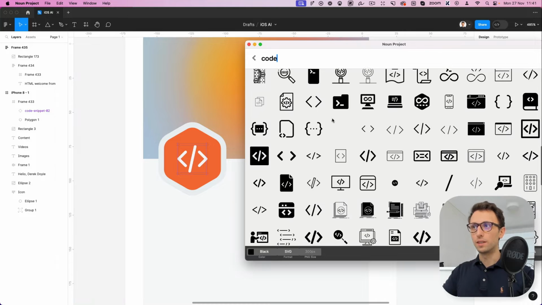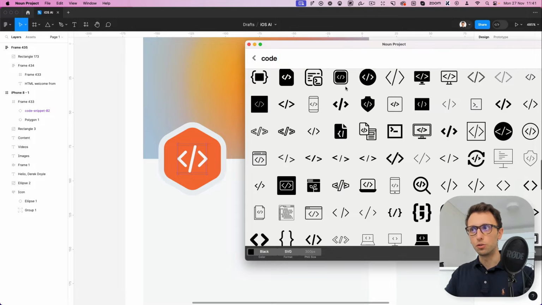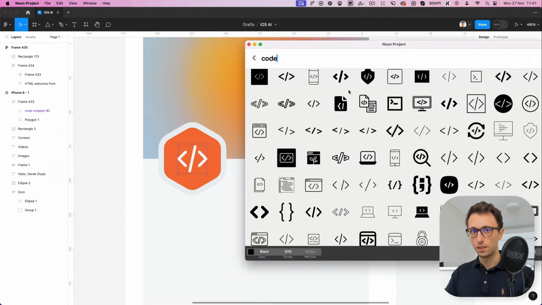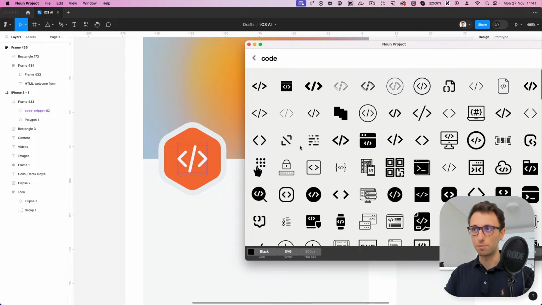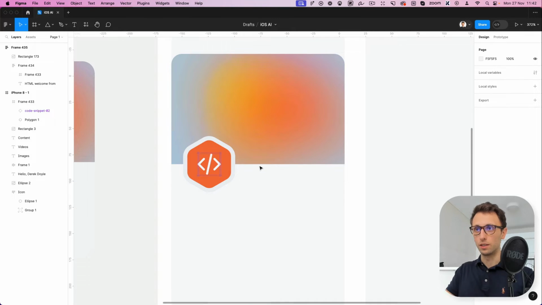The only drawback, if you wish, is that you have all sorts of different styles, so you really need to be sure that there is a level of consistency within the icons that you add in your design projects. Otherwise, you're going to basically mess up the consistency. And ideally, you want to have only one main icon library for a given project, so that it's easy and consistent to implement each and every time. This is usually what I do in the vast majority of my client projects.